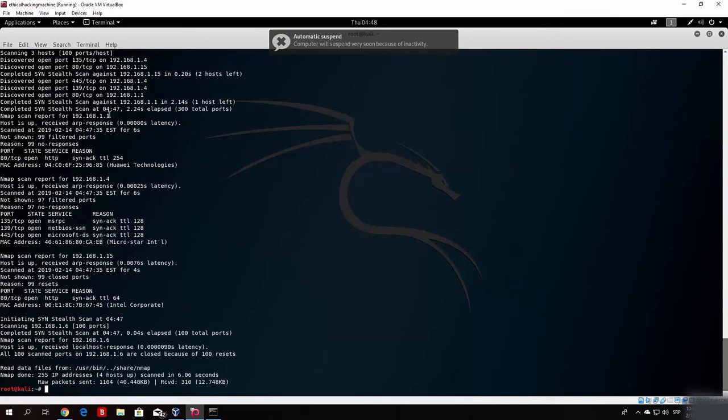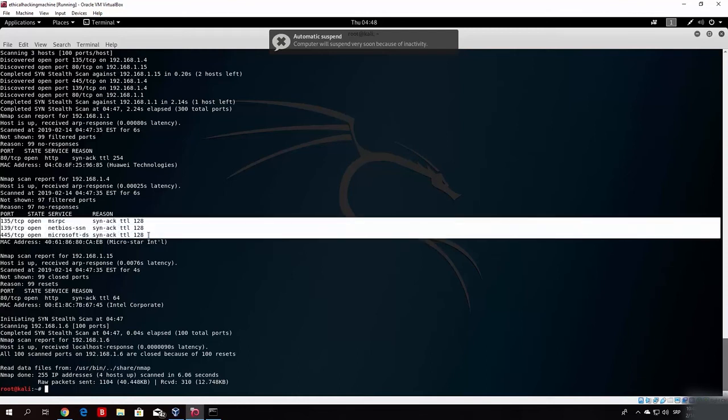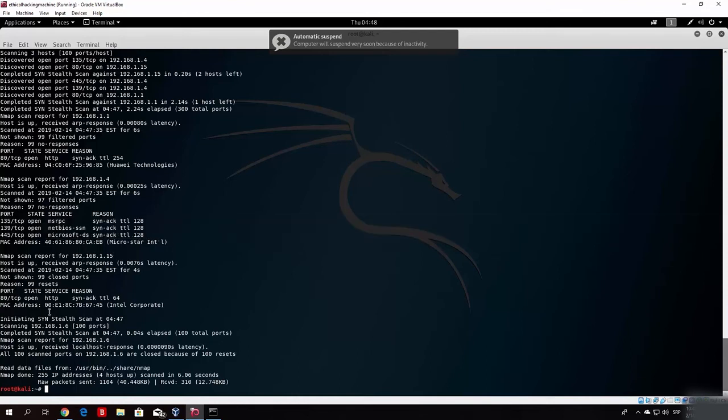192.168.1.1. It also found our Windows host machine, which is my current Windows 10 machine as my host operating system. As you can remember, here are the 3 open ports on my host machine. It found my laptop, which only has Apache 2 running on the HTTP port, TCP. And it also found our virtual machine, which is 192.168.1.6, which has none of the ports open. The Nmap scan finished with 255 IP addresses scanned, and 4 hosts were up, scanned in 6.06 seconds.